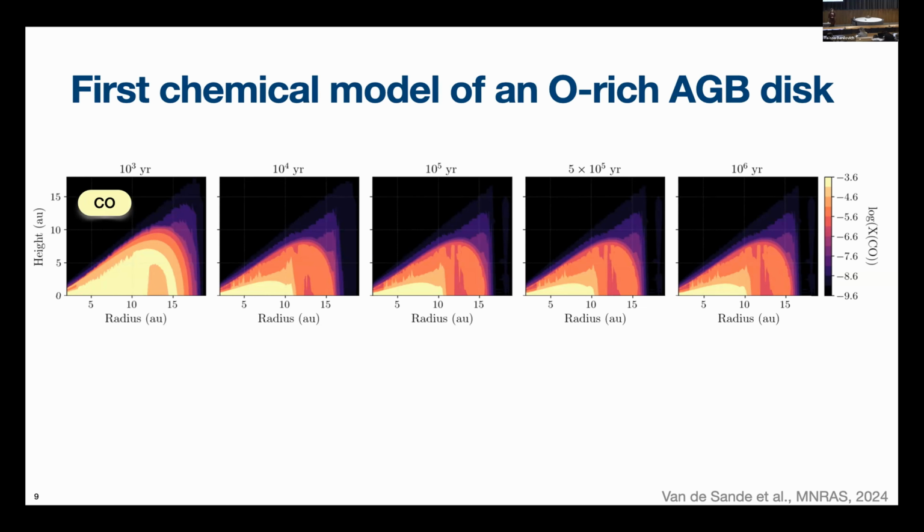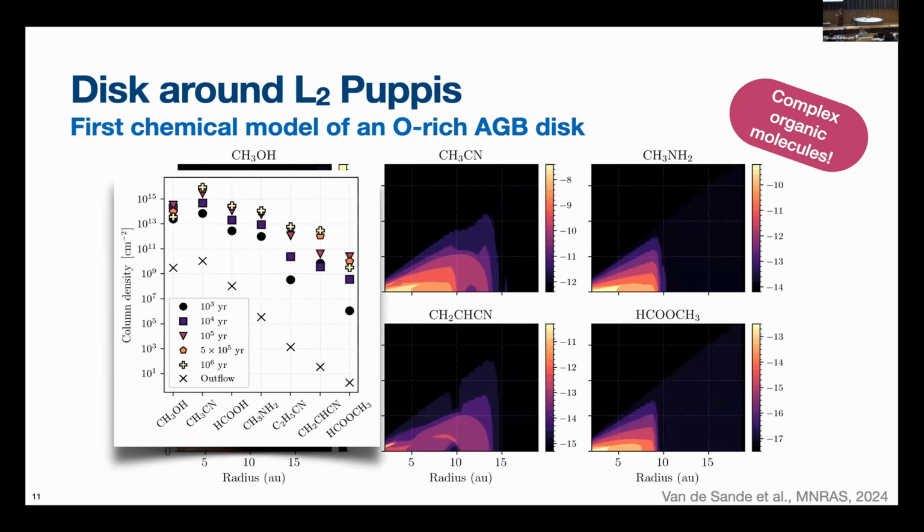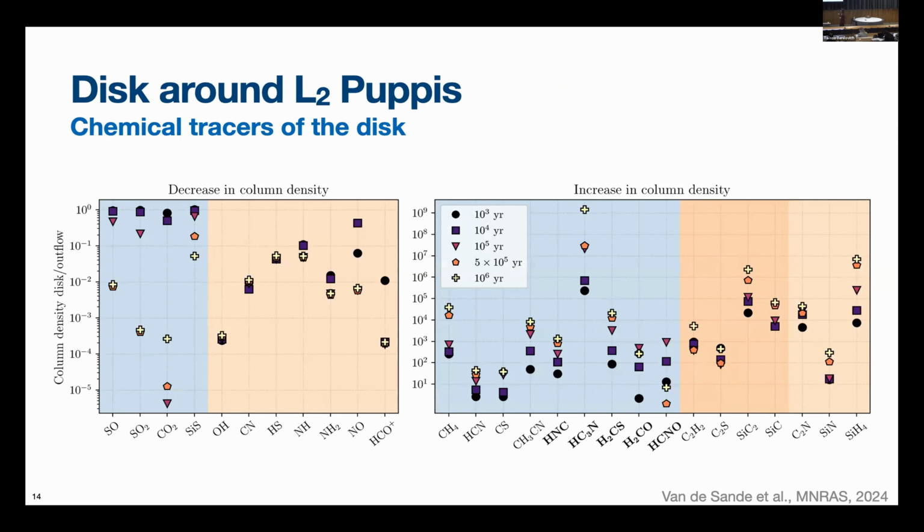So you see that in your evolution there's a point where nothing is changing. I stopped the calculations after 1 million years to keep it physically reasonable. But if you look at this, sorry for the flashing, there you go. You do see that the column densities still change over time. So perhaps this would flatten off, like this evolution would stop after maybe a few more million years, but I haven't looked into that. But yeah, that would be something to look into. Thanks. Okay, thank you so much. Thank you.